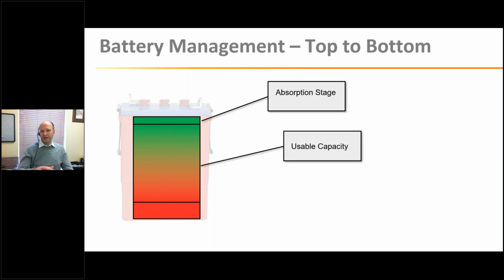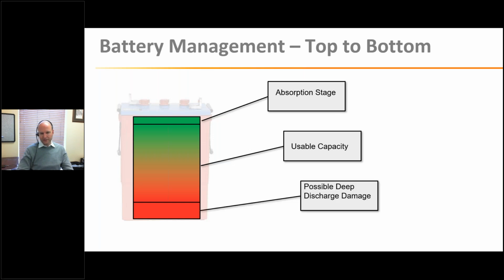The majority of the capacity is in the middle. That's your bulk stage. That's where your battery is going to be cycling. Hopefully not too deep. That's going to add to the longevity of the battery, but that's where your usable capacity comes from. And then of course at the bottom, that's the lower, I would say 10, 20, 30%, depending on how deep you want to take it, remaining state of charge of the battery that you don't want to delve into. You want to avoid that deep discharge. The more often you do that, the more likely the site is to go down, and the more likely you're going to cause long-term damage to the battery.